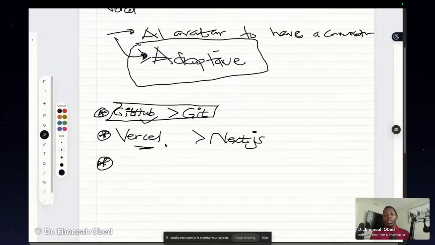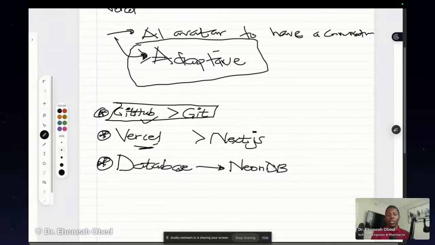In addition to hosting the actual application on Vercel, we would also need a database. To host the database, we're going to use another free service called NeonDB. I've been using NeonDB for a while now and I really enjoy it, even though most of the time I'm using their free version. Sometimes it's not the most reliable on the free version, but at least for what we want to use it for, and for almost all my side projects that use a PostgreSQL database, I tend to use NeonDB.